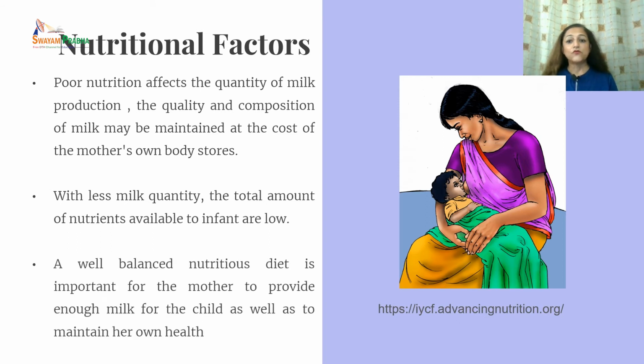So with the quantity of milk being less, the total amount of nutrients which will be available to the child from a poorly nourished mother will be comparatively lower. So a well-balanced nutritious diet is necessary for the mother for maintenance of her own reserves, preserving her own reserves, at the same time helping the child grow to his potential.